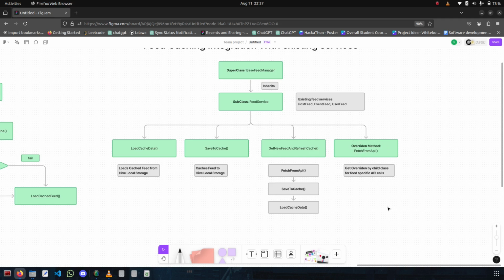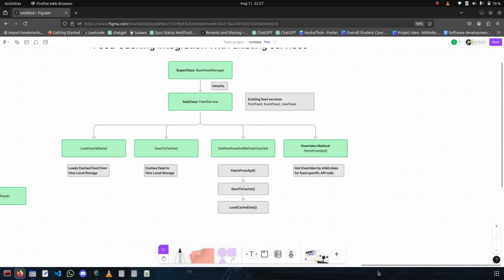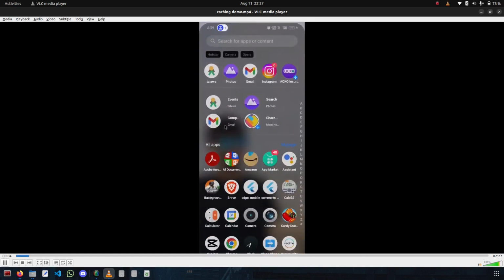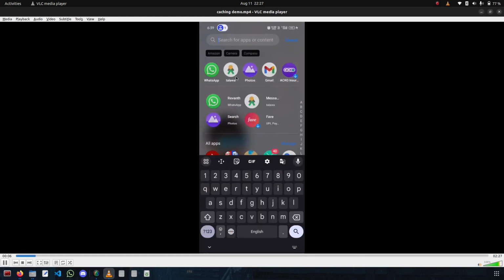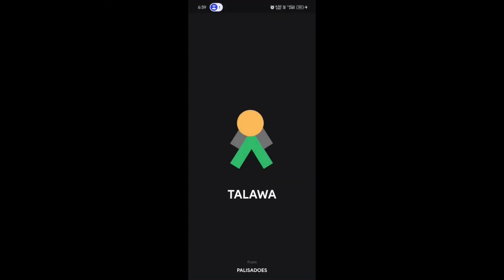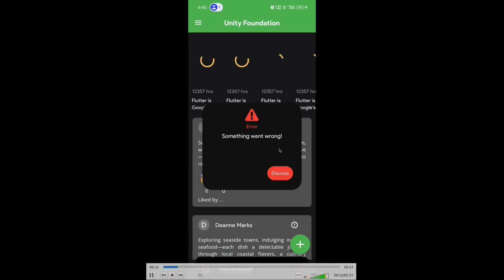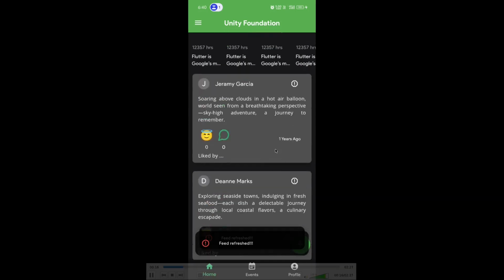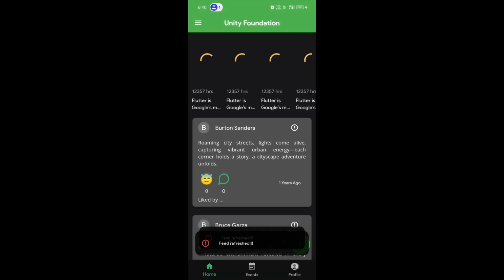Coming to the functionality, like the UI changes, you can see initially I have connected my device to the internet and I'm trying to open the Talava application. Whenever I open the Talava application, initially the data is fetched from the API as it is, as we are doing now.